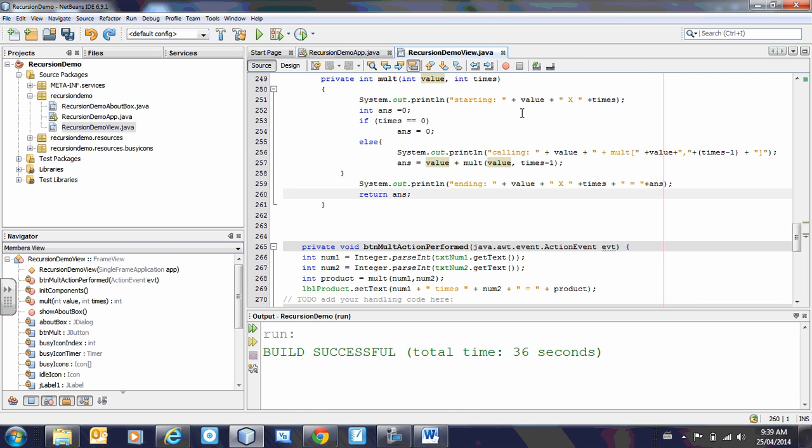Okay, I've added 3 printing statements into the program, and essentially it's just going to show me when I run, where I am in the program. You've been doing this a fair bit, or hopefully you've been doing this a fair bit for debugging purposes. Now I'm going to use it for understanding purposes. This is going to tell me what are my values coming in, what are my values that are being sent to the next call of the multiplication recursive function, and what is my result coming out. It'll also let me see when these things happen, which is far more important to me than what is coming out.